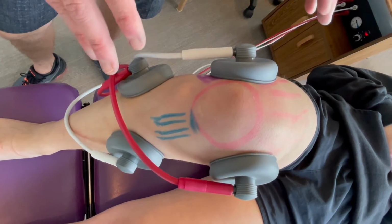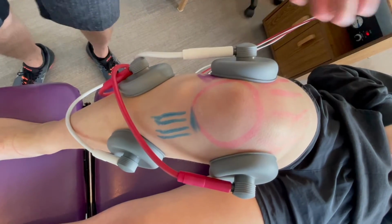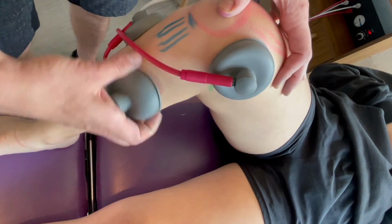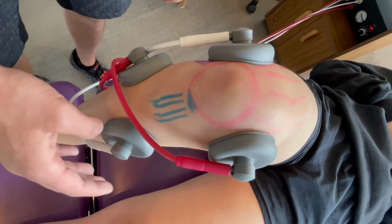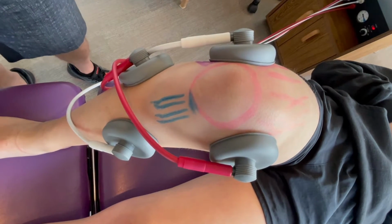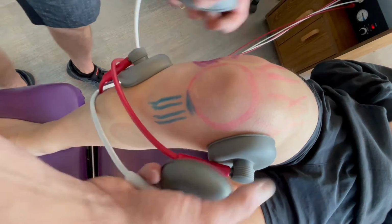So most knee pains are going to get an IFC machine to start with a heat pack for 8 to 10 minutes. If it's a hamstring injury, we might move the machine a little higher. If it's a medial meniscus, we might have something in here. A patellar injury will be a little different. Lateral will be a different angle too. But about 8 to 10 minutes, sometimes 12 minutes, with the IFC machine and a heat pack, just to stimulate blood flow and loosen up tissue. It really loosens up the knees, and most people with knee pain are stiff.